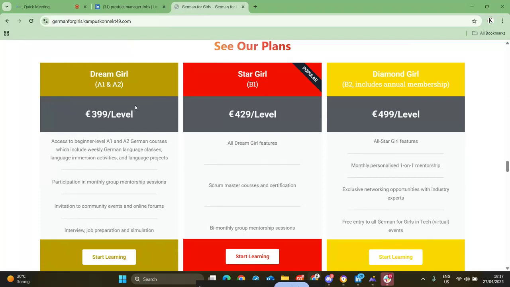We have a plan that helps you go from beginner's level to an intermediate level, as well as even advanced level. And this doesn't only cover your language learning.